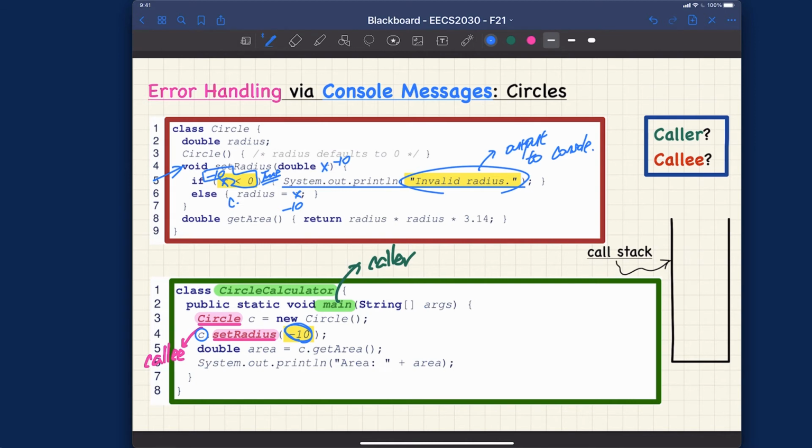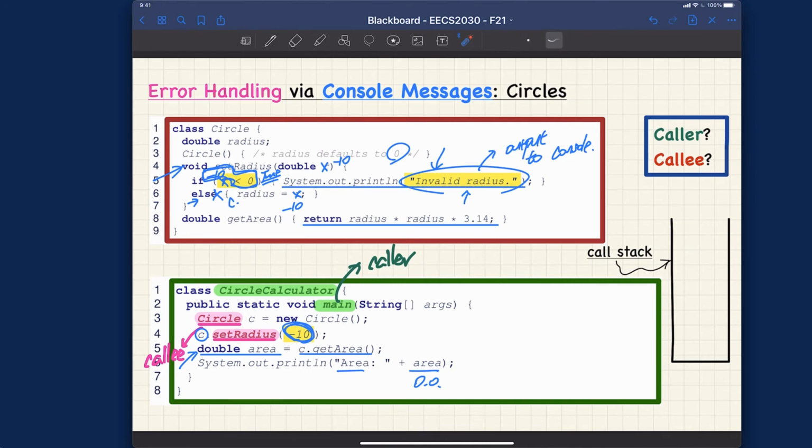Here's the question. Given that an error already occurred, because it's already printed to the console, are we still going to calculate the area? Well, we shouldn't, because minus 10 is some invalid output as indicated by the console output, that should not be used as a radius to calculate the area of a circle. However, what's going to happen is that the execution flow will still continue, which means we're going to say double area is assigned to c dot get area, and c dot get area is going to be, well, since we didn't really execute the else part, it's bypassed because the if conditional part is satisfied. So the radius remains the default 0. So when we calculate the area over here, it's going to be area 0.0, which does not make any sense.